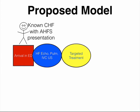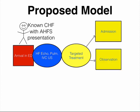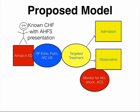You give him targeted treatment with nitroglycerin and furosemide. And because his severity isn't that bad, you don't think he's an automatic admission, like someone with gross peripheral congestion or brittle heart failure. So you decide to observe him in the ED or OBS unit, and after about 12 hours of therapy, he has about 1 liter of diuresis. He is also evaluated and ruled out for myocardial ischemia and other badness, and you find out that his precipitant is that he's been to several holiday parties with increased salt and alcohol intake. So he feels a lot better, and he wants to be discharged.